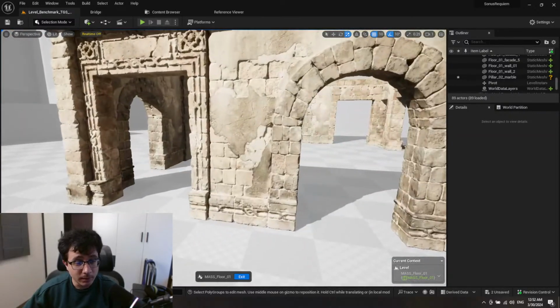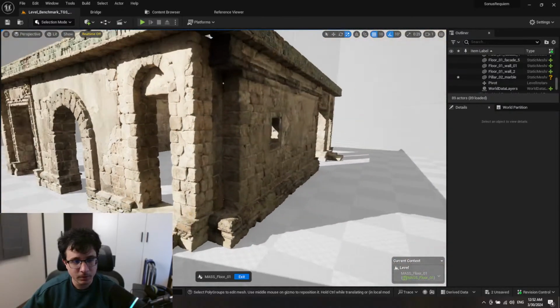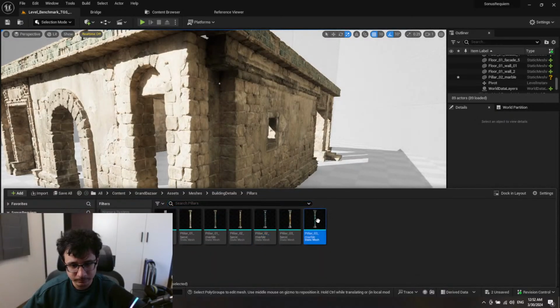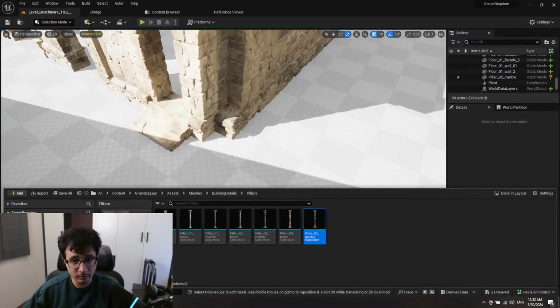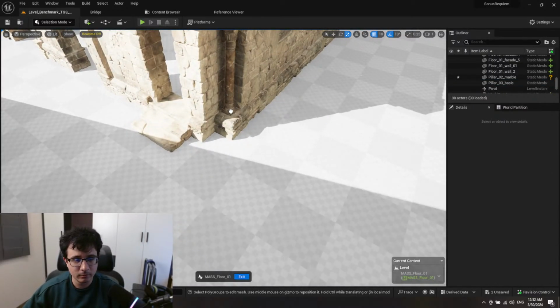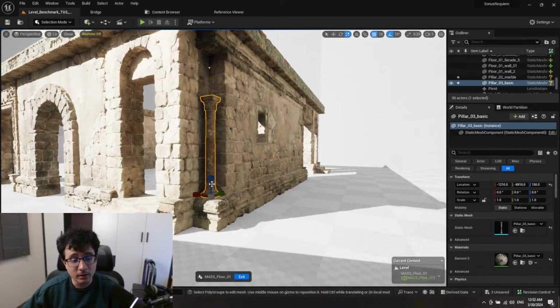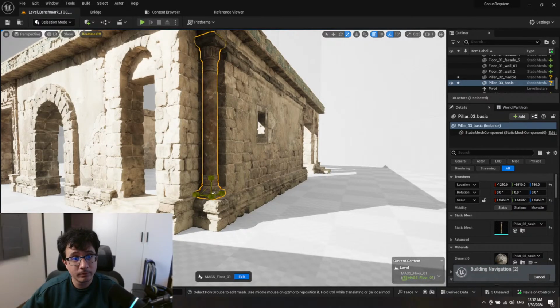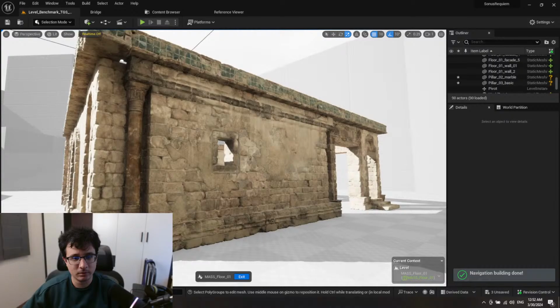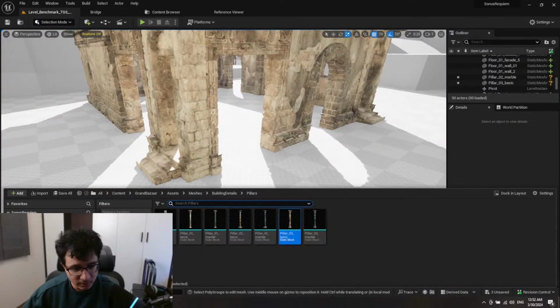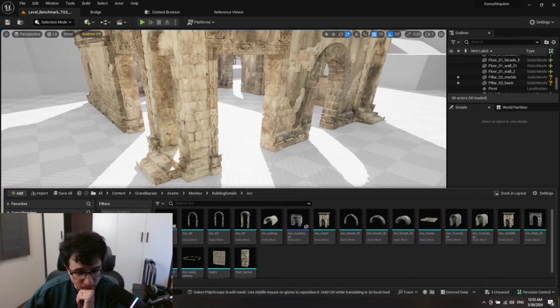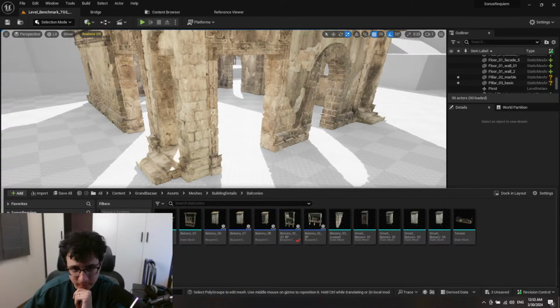We need to put a pillar there. Can have another pillar here. This one can be another color. You don't have to use the same one. That's the beauty of these modular assets, is that if you rotate them, you can find yourself with situations where it looks entirely different. So only a couple of pillars. I want to check if we have a door here we can use.